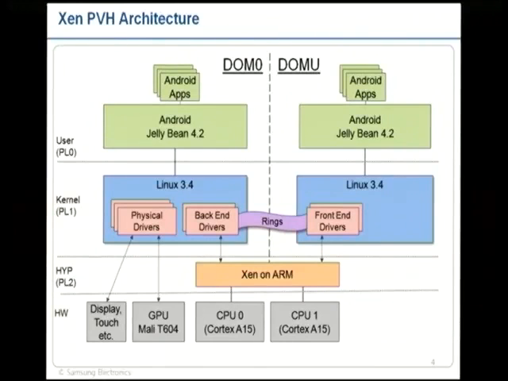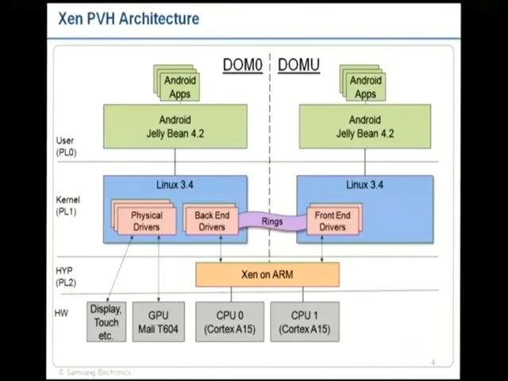ARM has different execution modes, and there's a new Hyp mode where the hypervisor runs. We have the kernels running in PL1 mode, and all the user land runs. The good thing about virtualization extensions is that all the user land runs without any changes, so there are unmodified guests. The changes happen for IO devices, that's for para-virtualization. The CPU part of the kernel doesn't change at all.